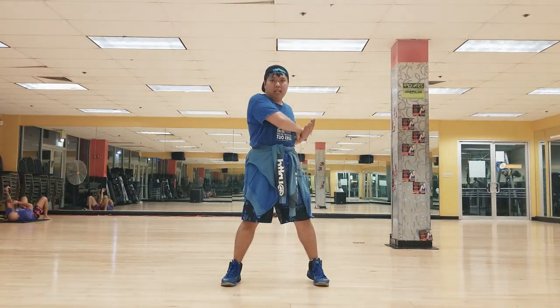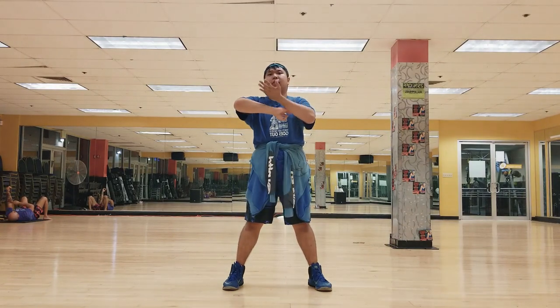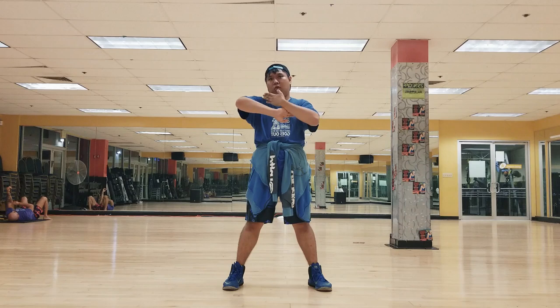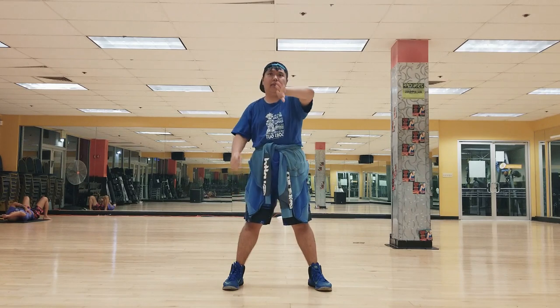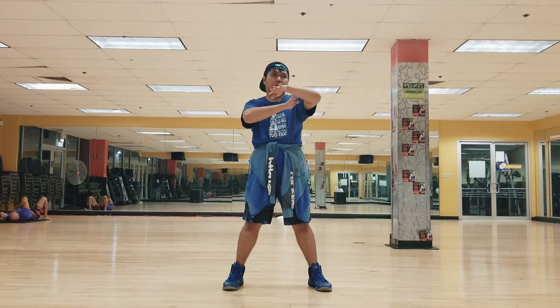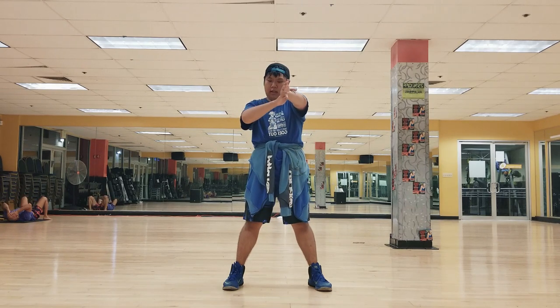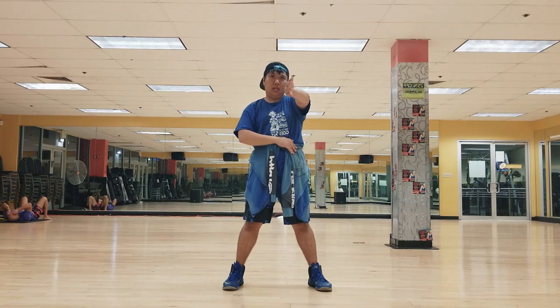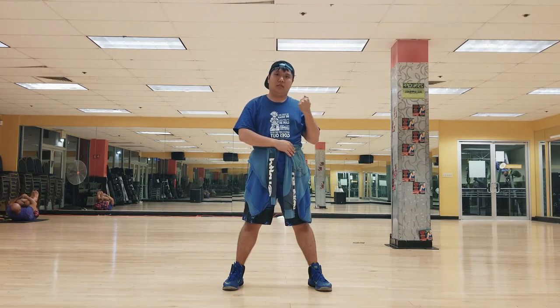Okay, so from 8, you flick it out. You flick it out. But it's kind of weird. So you flick it out like this. So your right arm kind of goes over, it circles in front of you like this. And how you stick it out like last time, that's how you stick it back out. So you turn in front of you, and it goes boom, like that. And then after that, your left hand or arm goes below your waist, and this right hand goes right here towards your shoulder, I guess you could say. But it's gonna be as a fist. So I know it's complicated.